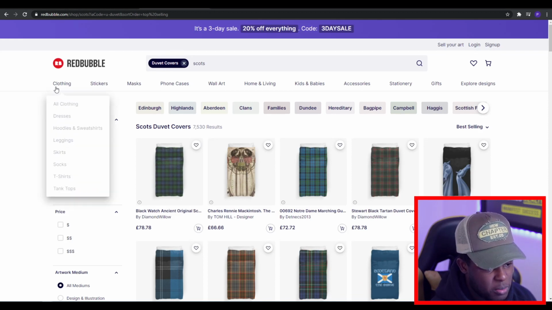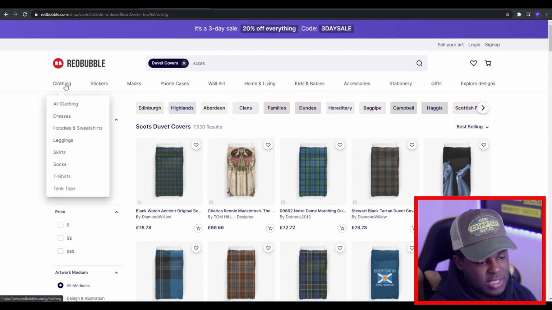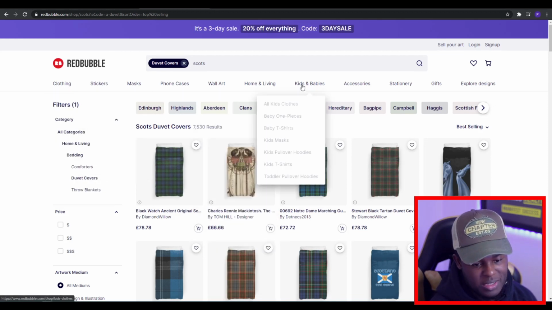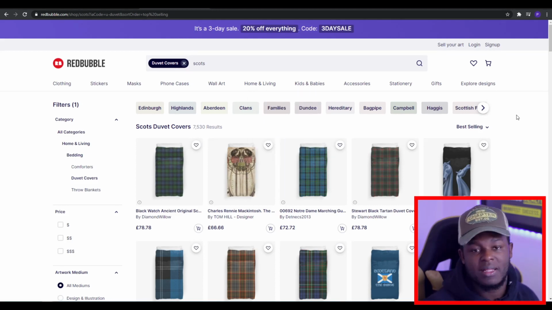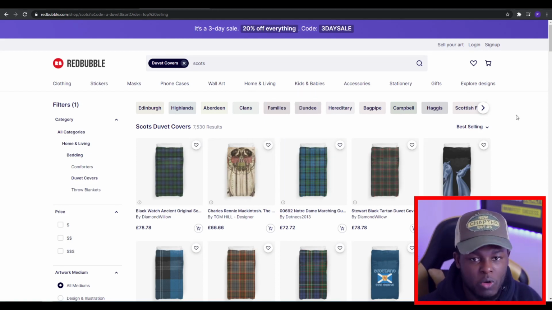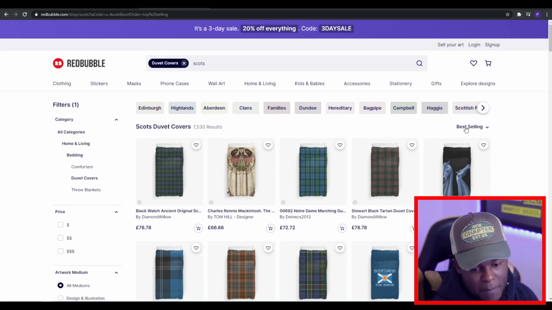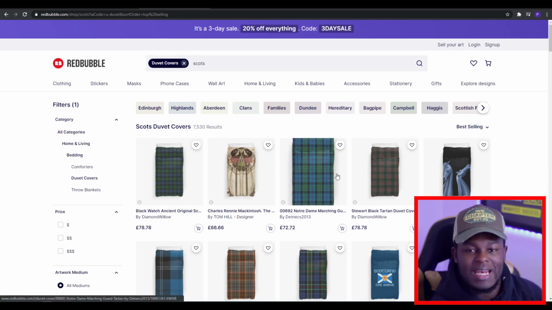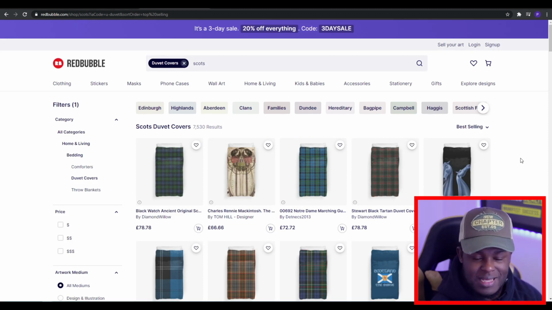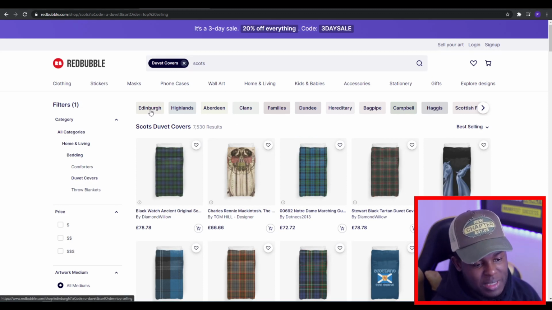If you come on Redbubble and you scroll along the top, you can see all the different types of products up here. You just want to find the products that I'll be talking about as we go through the videos, sort by best selling. And once you sort by best selling, obviously you want to get an idea of which kind of designs are at the top, and then sub niche into some of the smaller niches, so you make sure that you have less competition for yourself when creating your products.